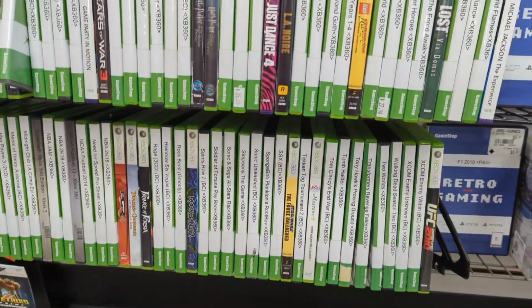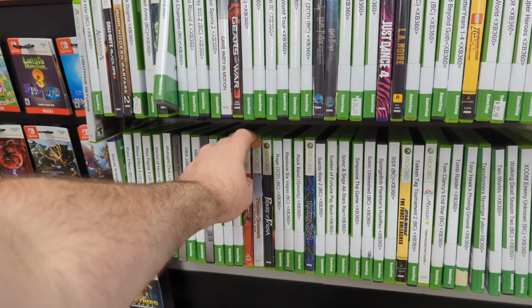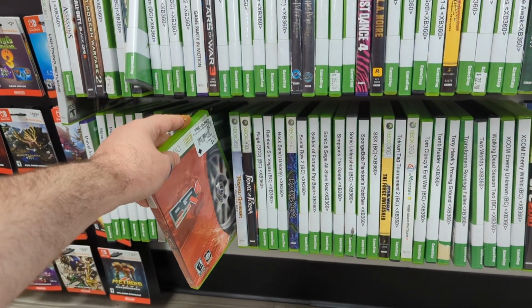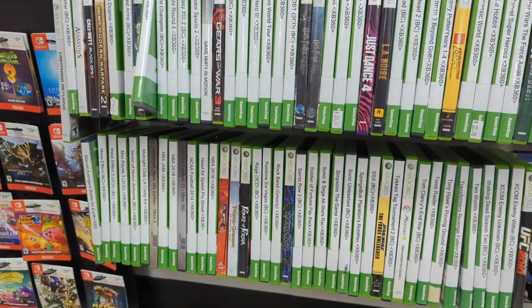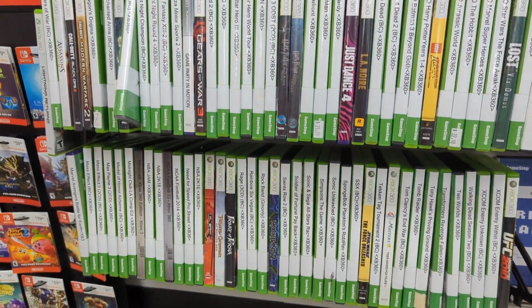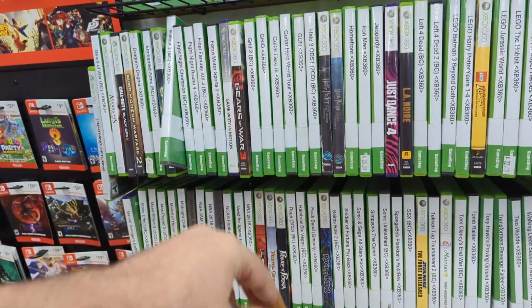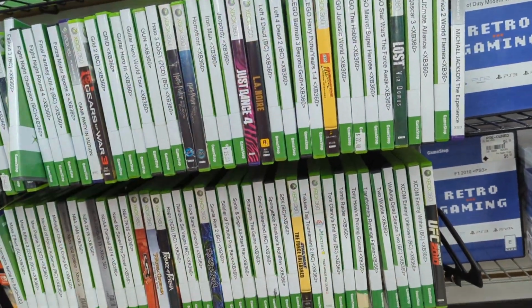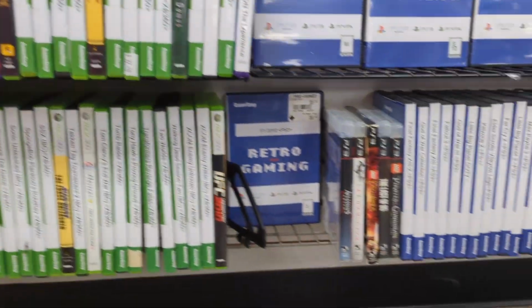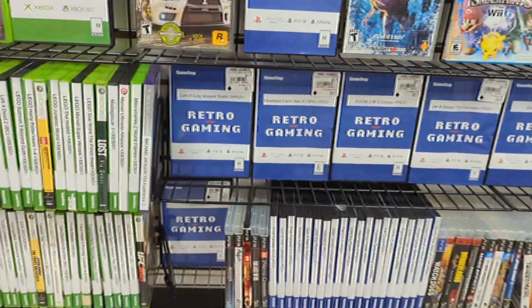I mean, this is basically a month after they launched GameStop Retro, and in my 2 trips to my local stores, I have yet to actually see anything that I wanted and didn't already have. My previous video had a lot of GameStop fans singing their praises of the store, but I am a big fan of retro video games, and I went to 2 of their retro stores, and I didn't find anything that I really was tempted to buy.